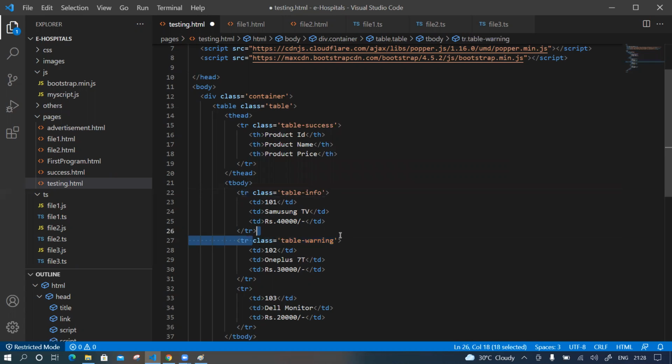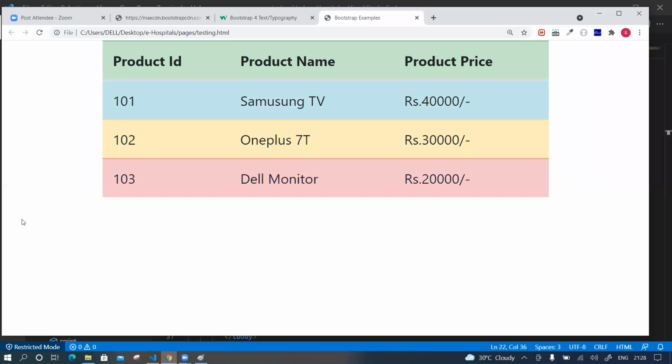Info, warning, danger, success, primary, secondary, these would be common for all. Success, info, warning, danger. Okay, now we will check it out. See, these are the contextual classes for the table we have applied, similar to text: primary, secondary, info, warning, success, danger. Even the same thing, light, dark also we can use.